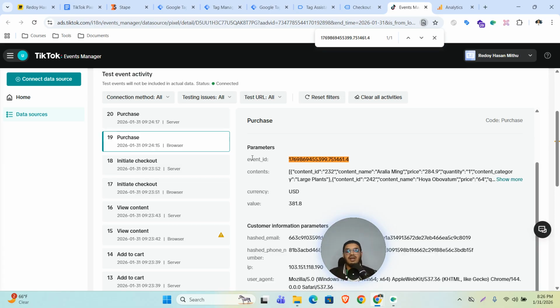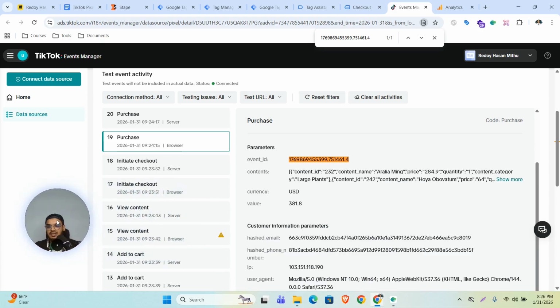So this is how you can implement server side tracking very easily. And in this world, this is very necessary because the cookie can be killed very easily, and some browsers like Safari stop passing data, so you cannot track. That's why we need browser side and server side as well to get the full scenario. I hope this video will be helpful for you.